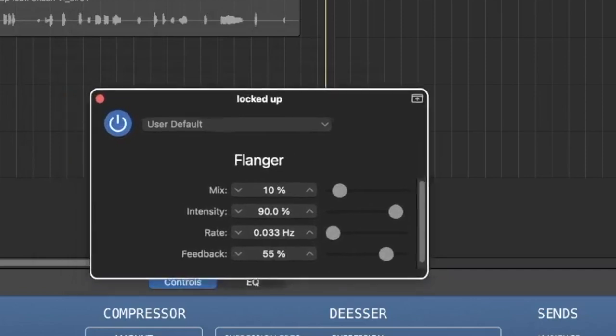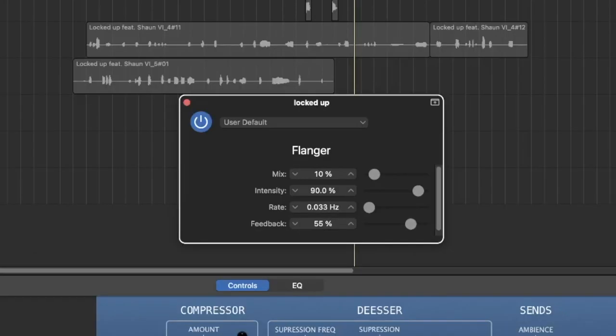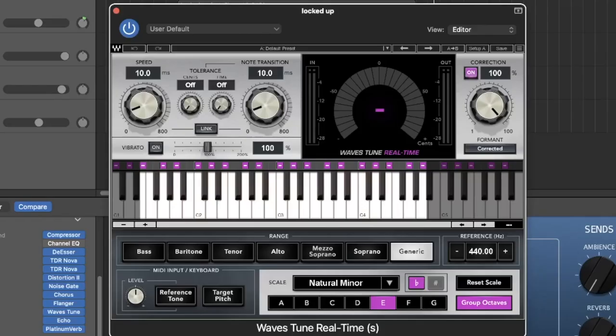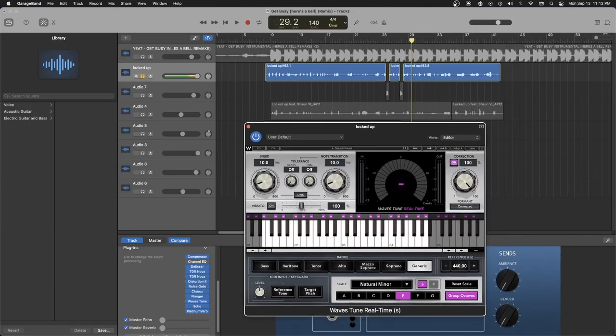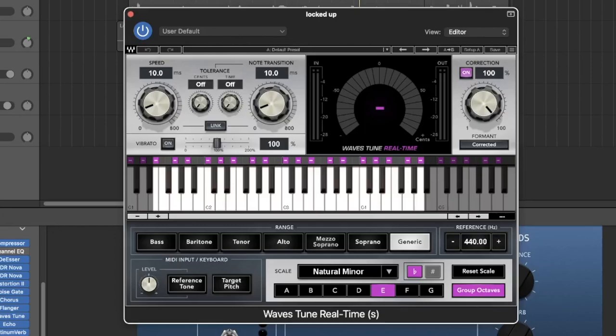The flanger basically does a similar thing, it just adds something to it. I put my auto-tune down at the bottom of the vocal chain. For this specifically, I have it at 10 speed and 10 note transition, just because Yeat has his auto-tune on like nothing. I have my range on generic because I don't really know what my range is.